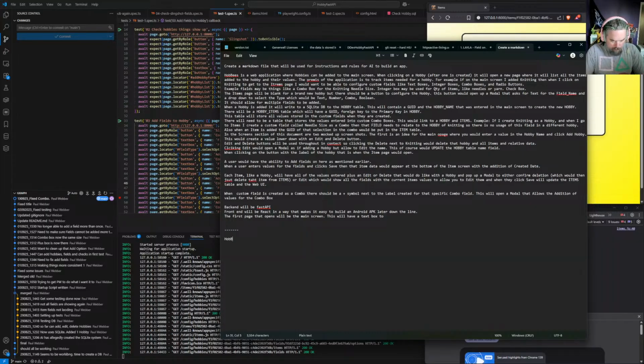So Hobbies is a web application that writes to a database and allows for the addition, the tracking of hobbies and all the items required for that hobby.